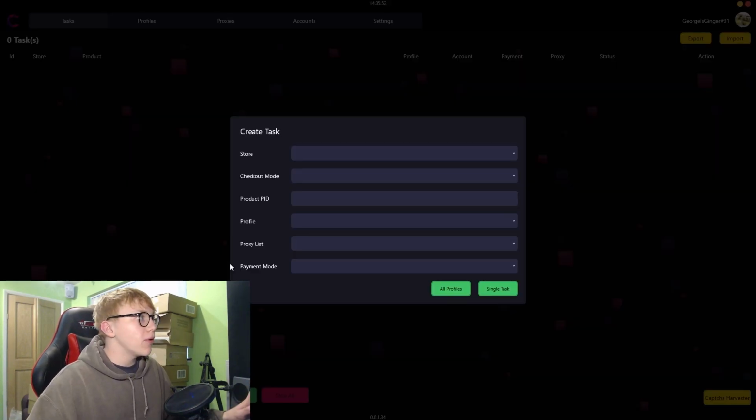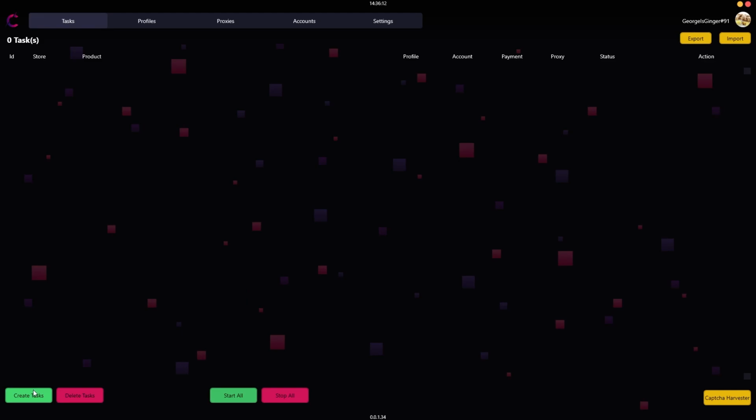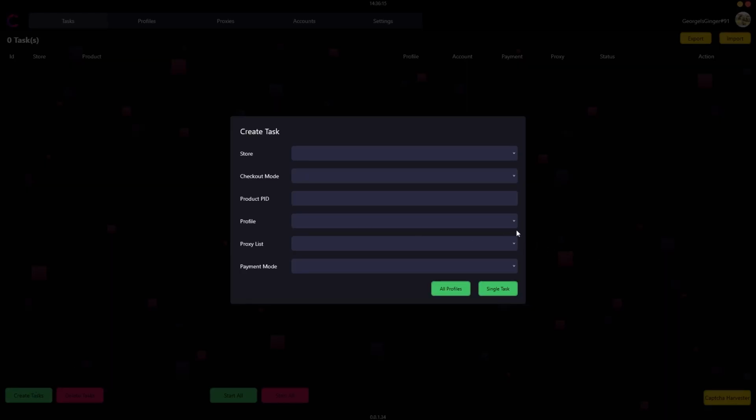So now, looking at the bot layout already, you can see it's fairly simple. There's nothing super visually pleasing, no super graphics. However, I don't think you need that. I think this works. They've got a really nice color theme with these colors there, and a nice background here. In the bottom left, you'll see create tasks. You click that, and that will take you to the create task page.